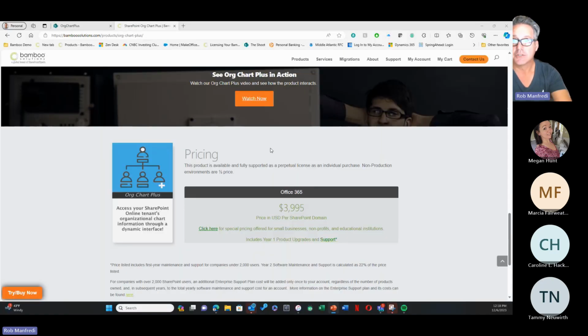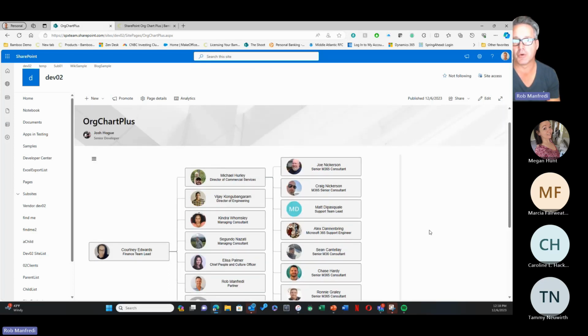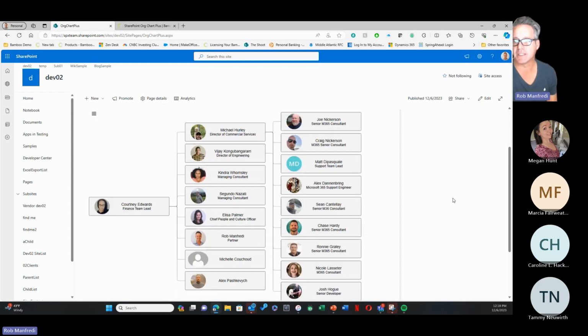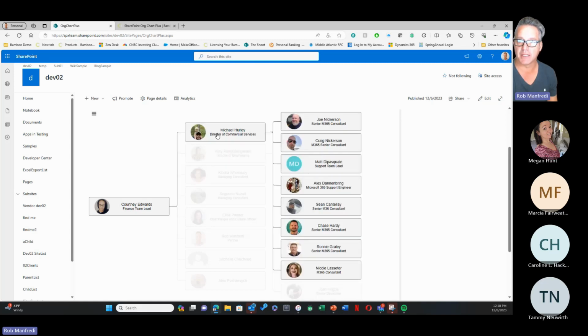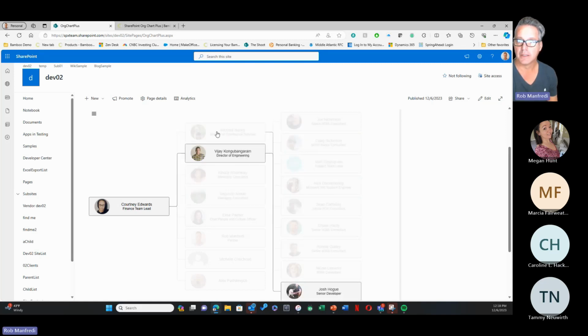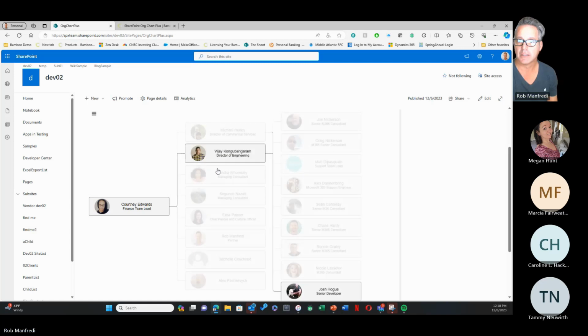All right. So let's go now and take a look at the product. So here I am on a SharePoint Modern page, just a straightforward page. You can see this is at spxteam.sharepoint.com. And we've got how the user would see a horizontal view in a multi-line or multi-stack org chart. As I hover over, you can see who reports to that person or who they report to, right? And then it goes up and down. You can see how Mike's got people under them, right? And then if you come down here, you can see who they report to. So it's pretty dynamic in what it looks like.